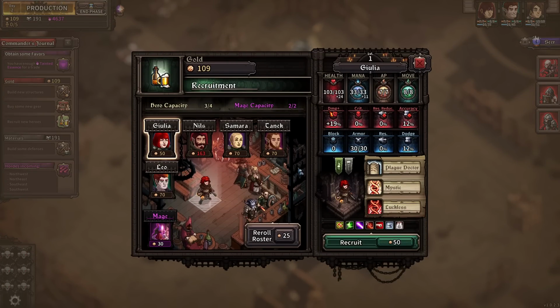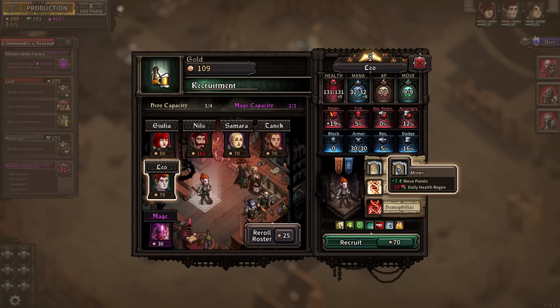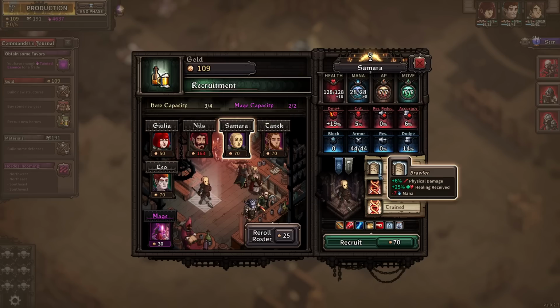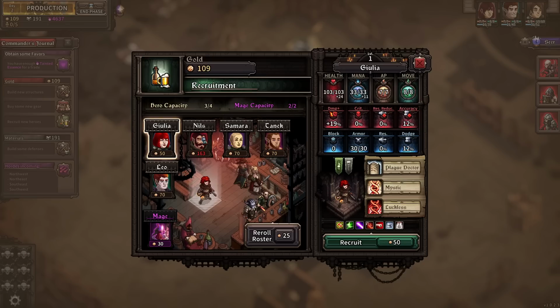I just feel like at bare minimum, I need another unit. Oh, it's Julia, but different. Another unit for the other side. We have four waves incoming. Level two. You're all level two. Brawler damage, healing received. Plague Doctor, minus critical. Eh.